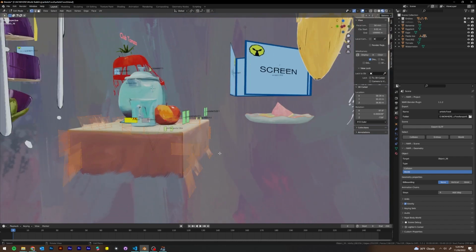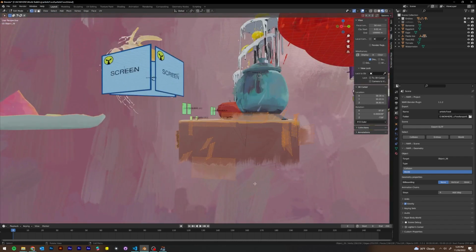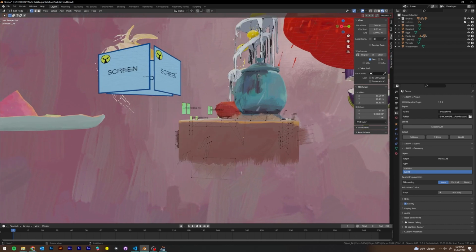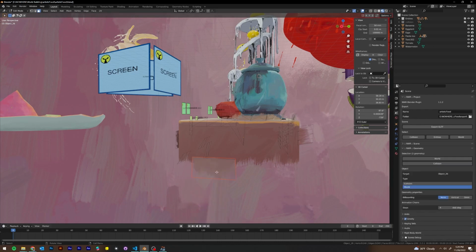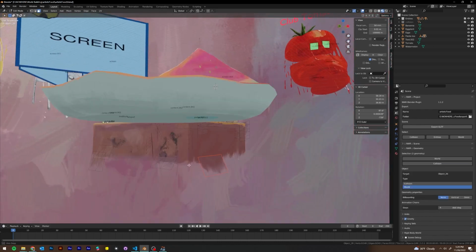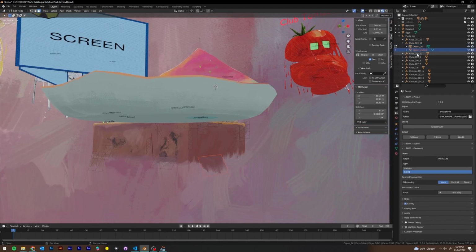So if I do something like this, we go into tab mode, and you'd have to select these faces, and we separate them based on selection. And so on.